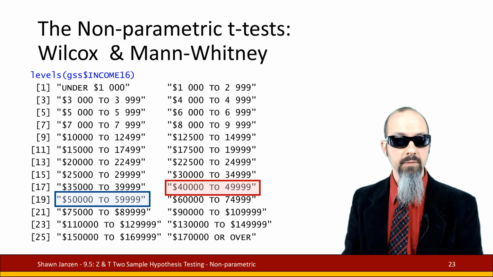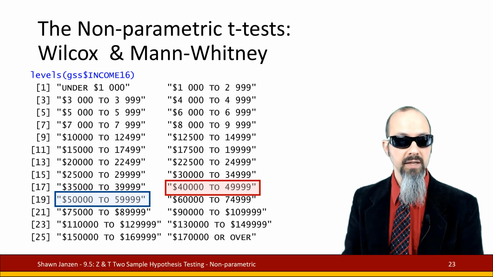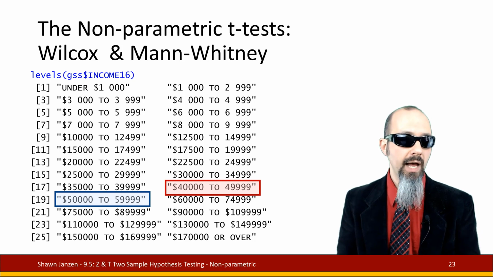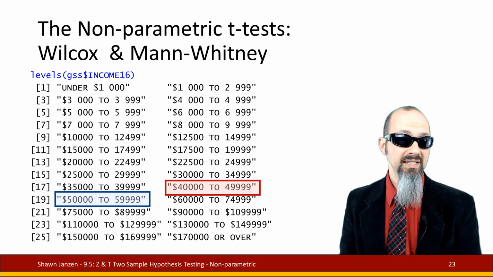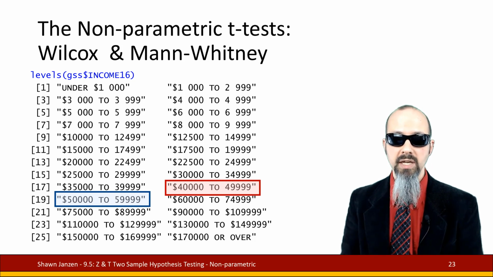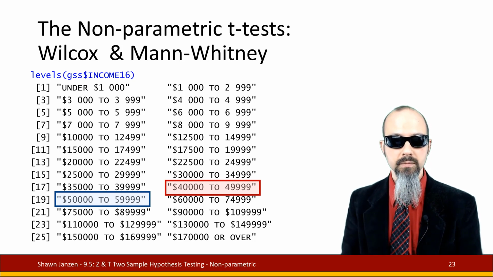Income group 18, the median for women, corresponds to 40,000 to 49,999. And men, the median income group of 19, comes out to 50,000 to 59,999, which could be, depending on your range, anywhere from a couple dollars up to almost $60,000 in difference, depending on where people identified. If you're looking at this to the midpoint, it's about a $10,000 difference between these income groups, which is nothing small when we're talking about potential wage gaps in society today.